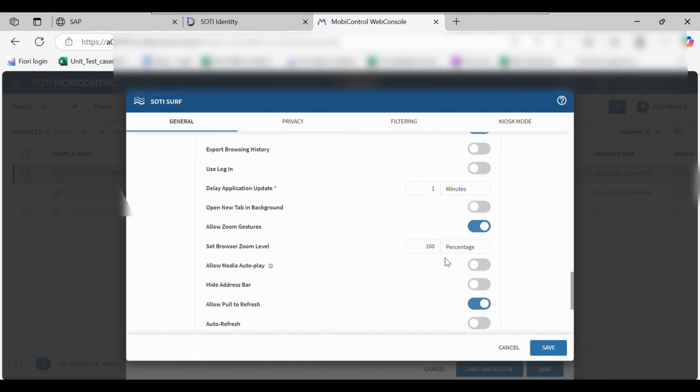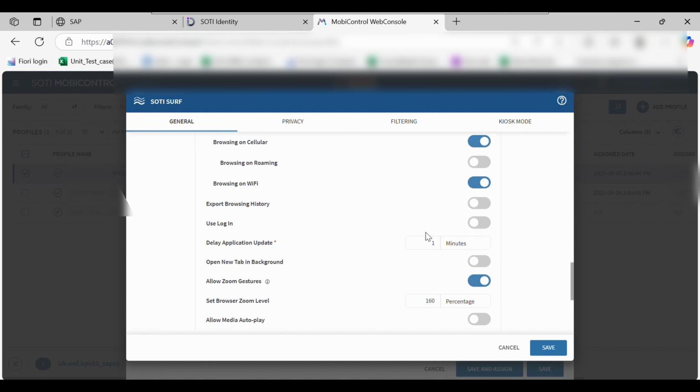We zoom the browser screen to 160 percent, so that it fits our screen. And there is one more thing, allow gestures. We are not doing zoom in and zoom out. We are just fitting the screen to the RF devices. We are not moving the screen here and there. So we have just turned the zoom gesture off. Okay, so these are a few setups we did.